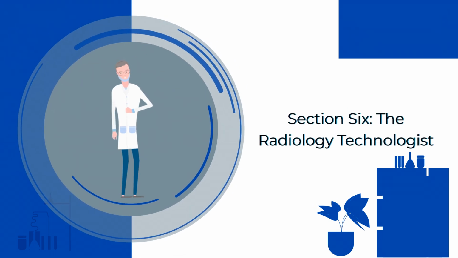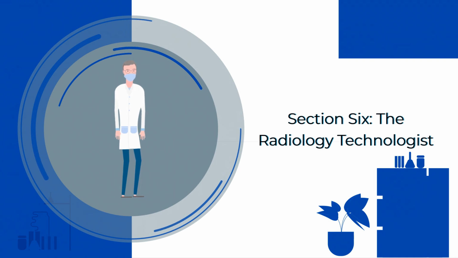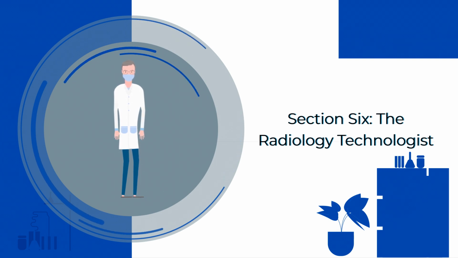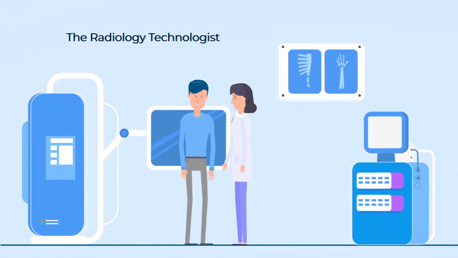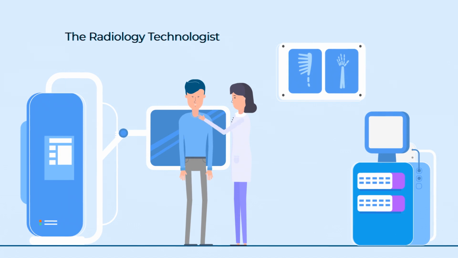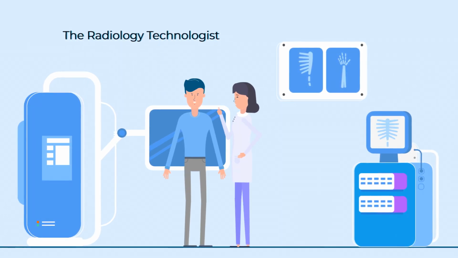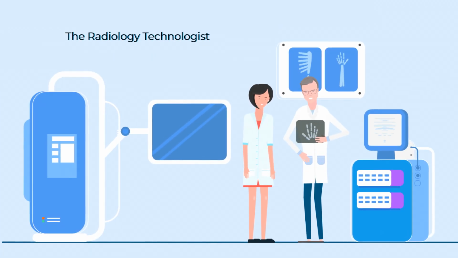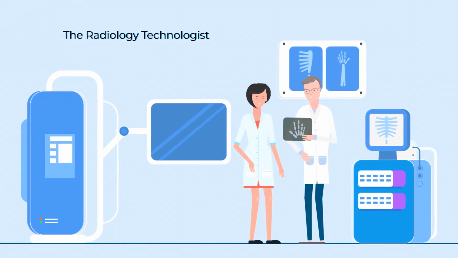Section 6, the radiology technologist. Radiology technologists are the professionals who actually perform the imaging exams. They position the patient, operate the machines, and ensure the images come out clear. They are trained in anatomy, safety, and the technical side of imaging. Their work directly affects your ability to code accurately, since the quality of their documentation supports the codes you assign.